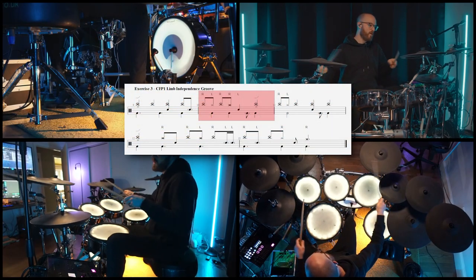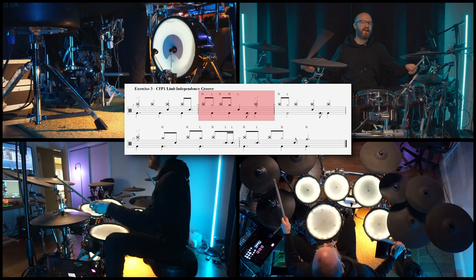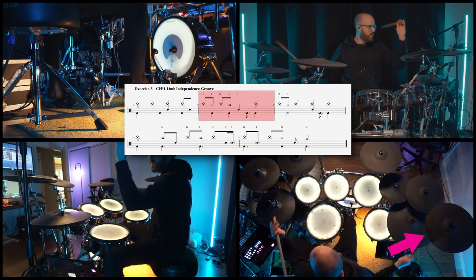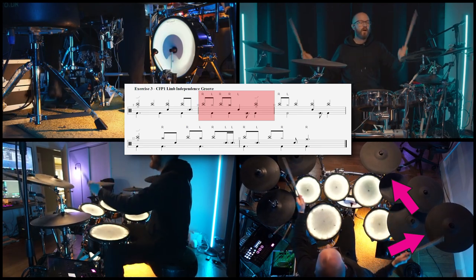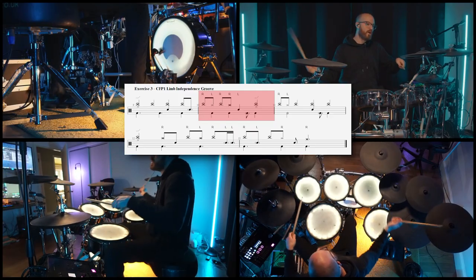So moving into the second bar, there's a few changes as well. We've got some cymbal accents that are going to require us to basically play a paradiddle on the cymbals. Right, left, right, right. We start out with a china on the right hand. Left hand's going to reach over to the crash, one of our accent crashes, back to the china, and then from the china I'll sweep my right hand over to the closest crash. So china, left crash, china, right crash, and those match up with kicks. And immediately after that second right hand crash, I bring my left hand down for a snare hit. So that's why I'm not doing right, left, right, left. I like to play right, left, right, right, left, so I can really connect with that snare accent.